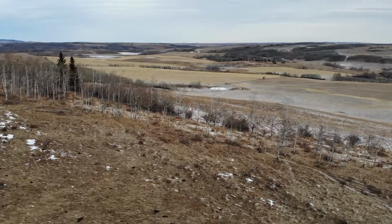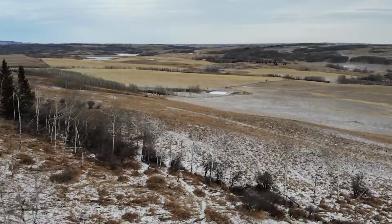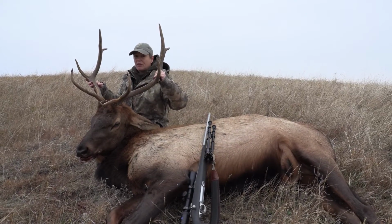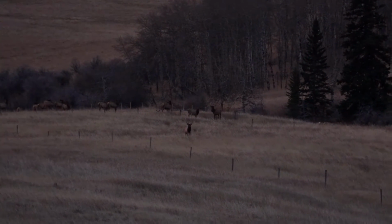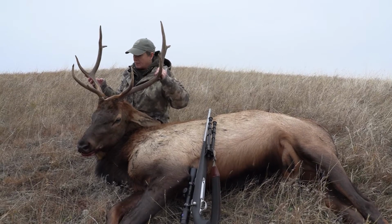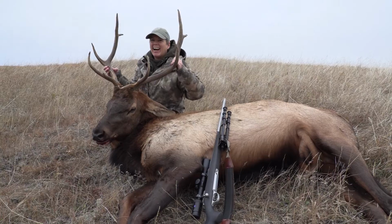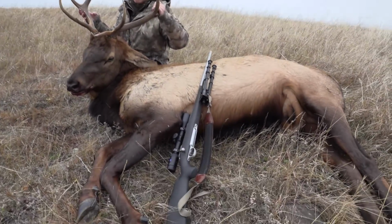The cool thing is out here, I mean, it's big open country, as you can see, and we don't set out to take long range shots, but it can sure happen out here, can't it? It sure can. And today I really lucked out. So he started out at 550 and then finally at 300 yards. So we have the perfect system to be able to dial in really quickly. All it takes is an easy dial of the ballistics. It's pretty easy with you talking about 300 yards being like a punch shot, but it's a long shot for most people. But like you say, we do practice a lot. We practice a lot. And we do have the gear to do it.